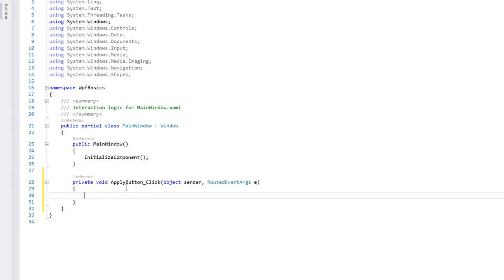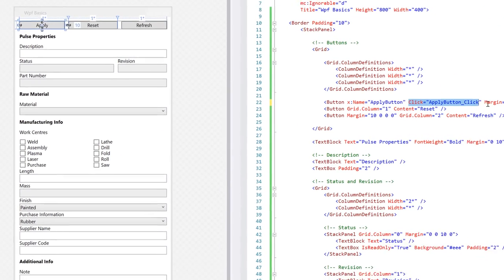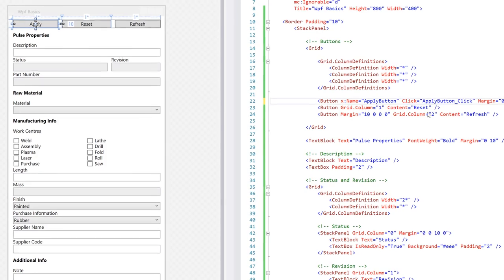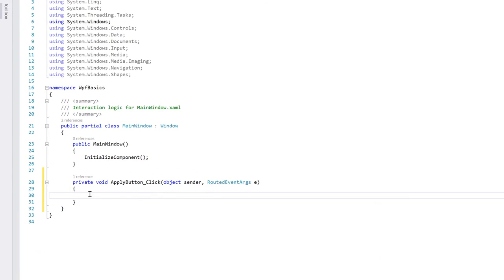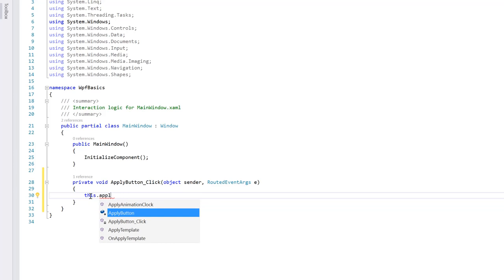This is now linked in with when we click this button. So when we click this apply button, because it's linked to this function, it will run this code. And you'll also notice if you want to access the button itself, you can do this dot, and now you can see we can access the button apply button.